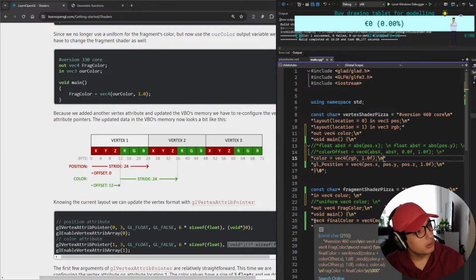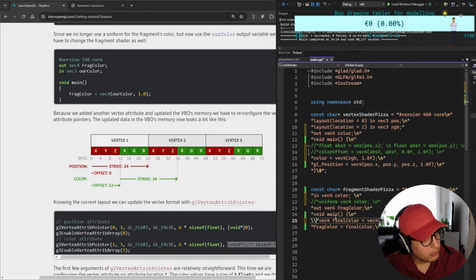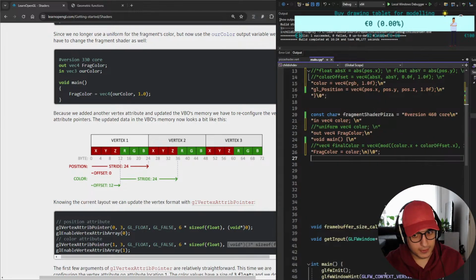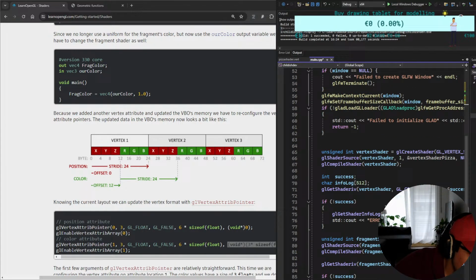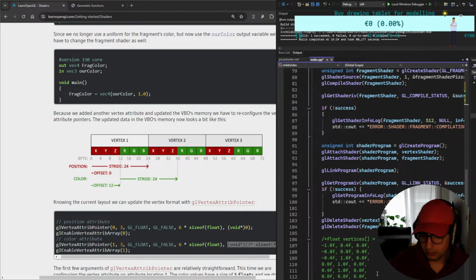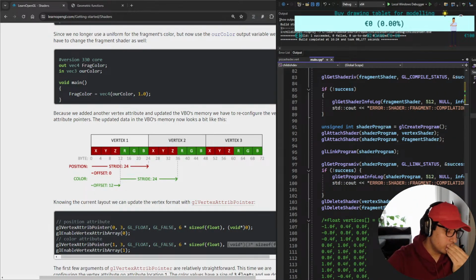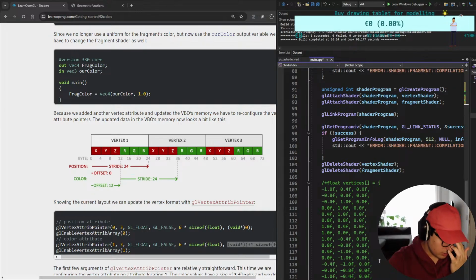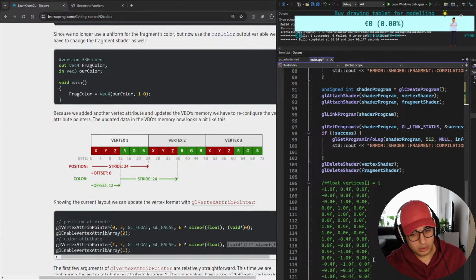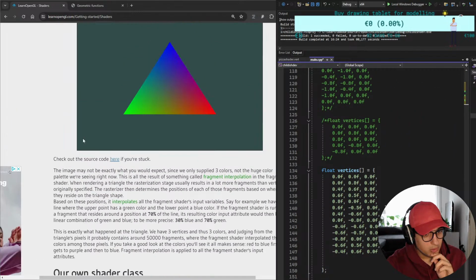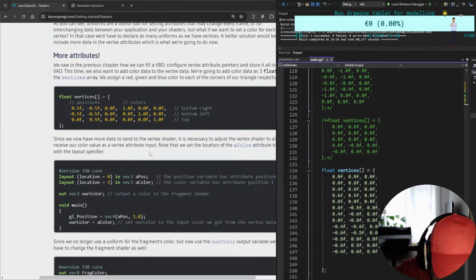And here the final color is not determined by the offset or position or the uniform variable color, but through the input variable color. Yes. And now we have to alter our vertices array and put some color values in this array. Before I do that, I will do the other thing first, and come to that later.